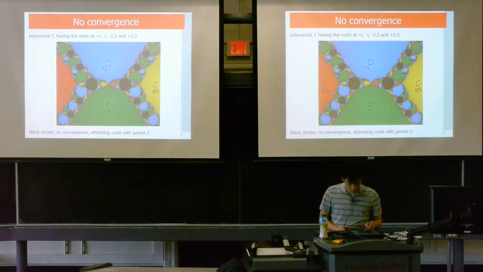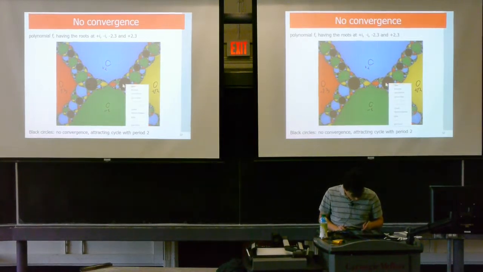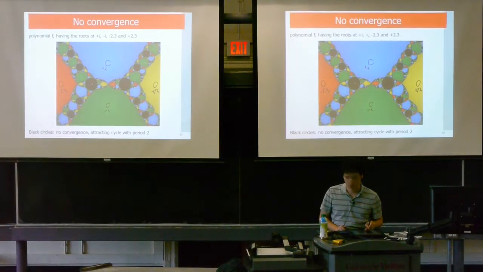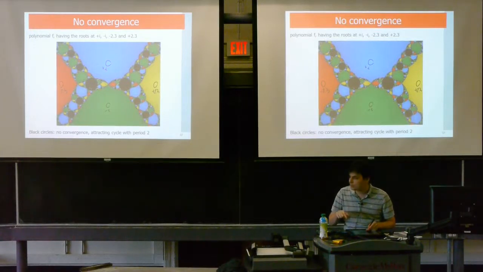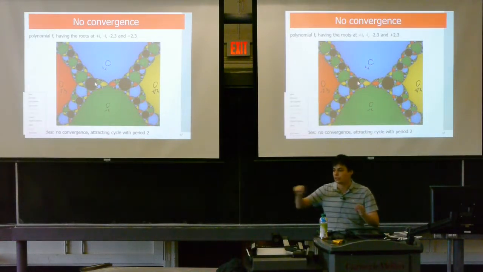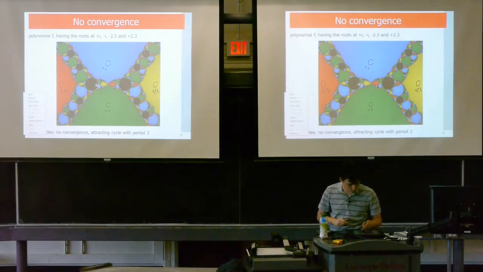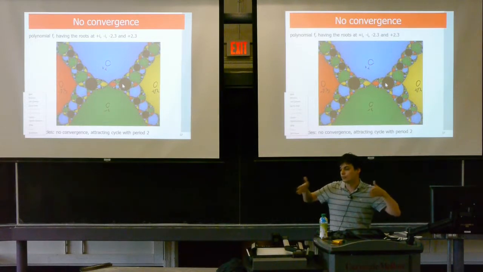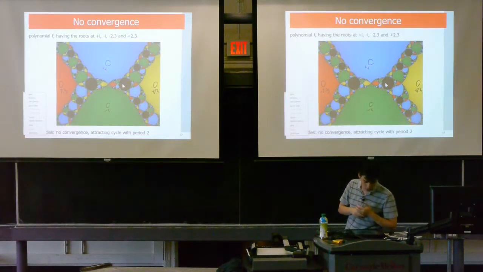And what happens, for example, here, is that if you start from this point, the center of this black circle, then you would jump to the center of this other black circle. And then from here, you would jump back. And so you would be in a loop. And if you start from this black circle, but not from the center, then you would jump to this black circle here, closer to the center. From that, you would jump back closer to the center. So you would converge to this loop, but you would never converge to the roots of this polynomial.